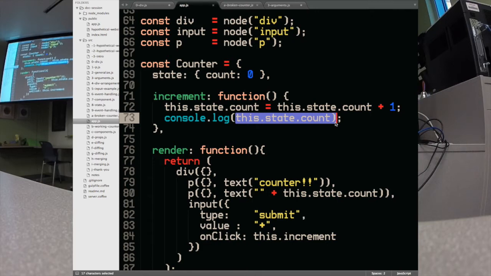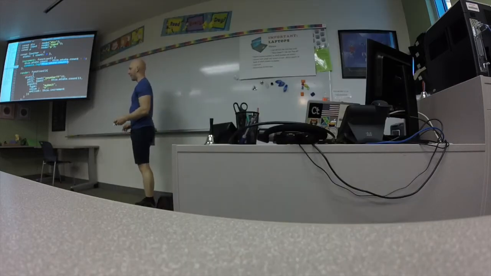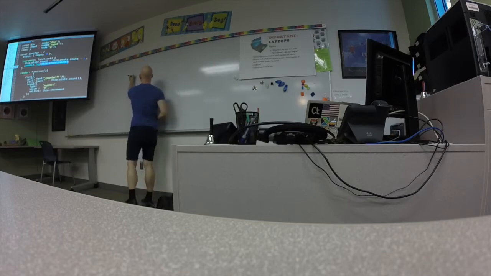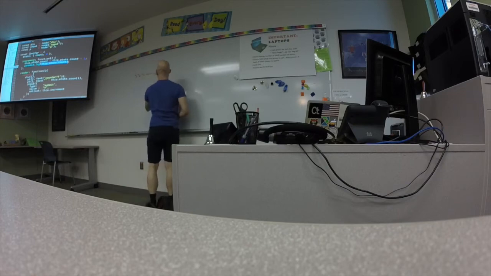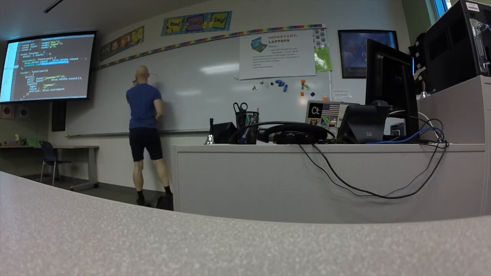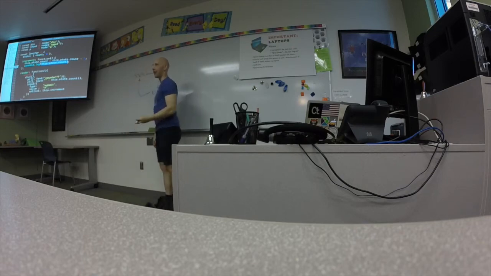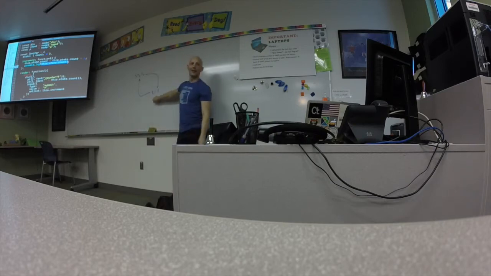There's a great diagram I've seen in UI stuff that says state. This is every application anybody ever makes. The state translates to the UI, and when things happen in the UI, they change state. And that's everything in terms of front end development. That's it. That's all you need to know.